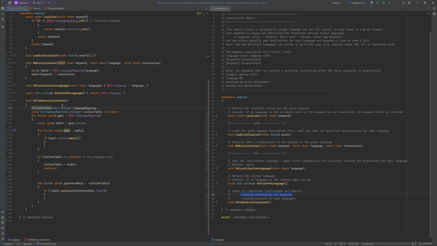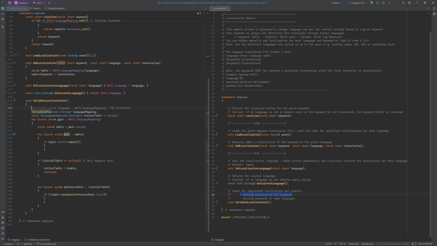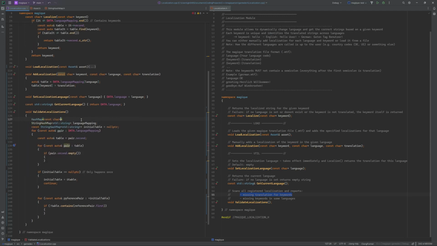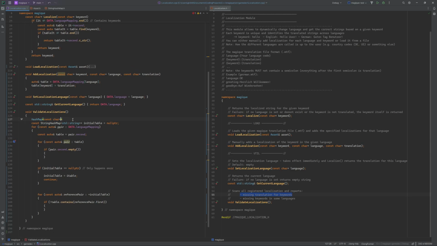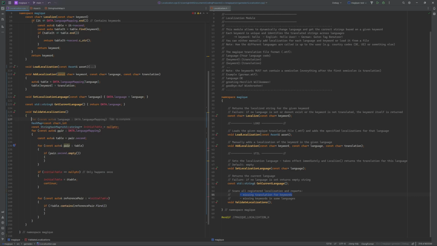But in this case, it doesn't actually need to be a string, right? It can actually be a const char map, because I'm only referencing the string. And that's just an int.